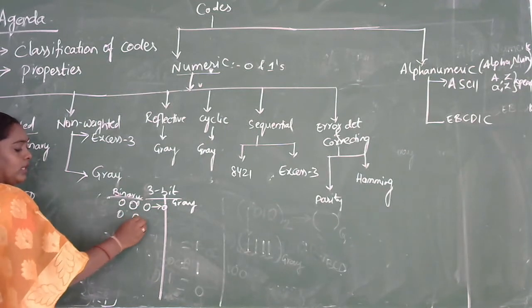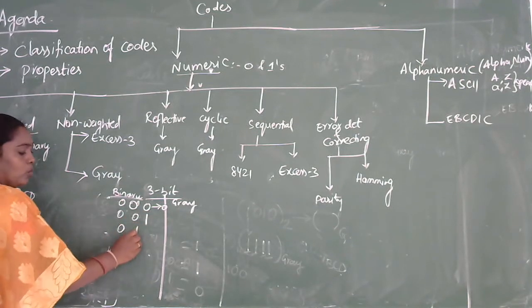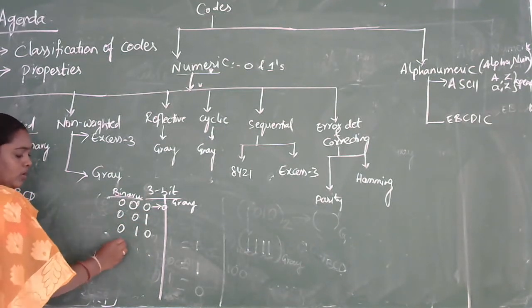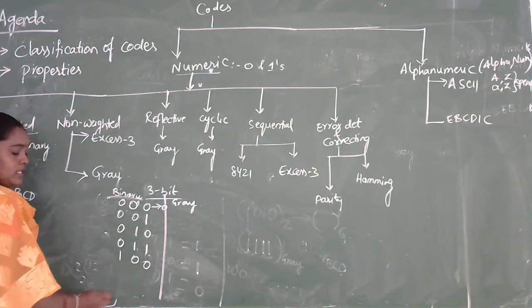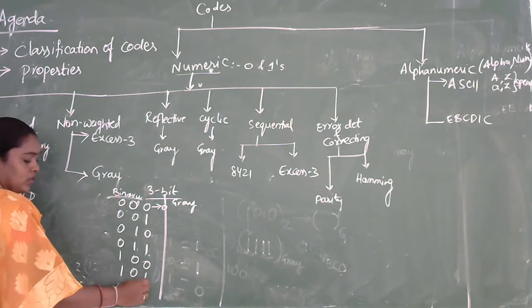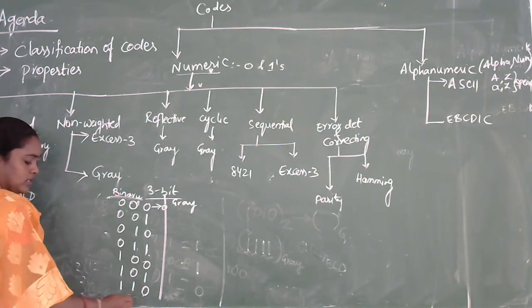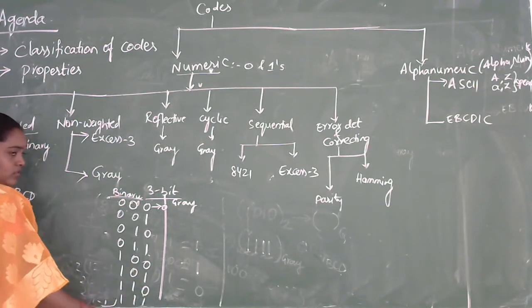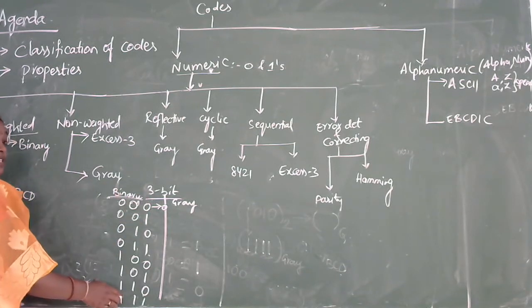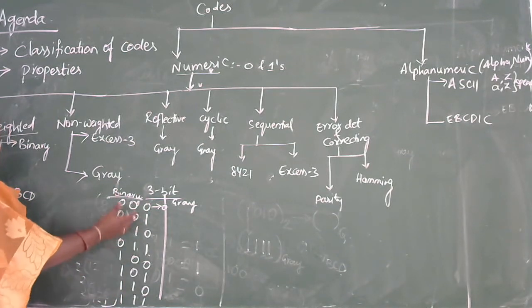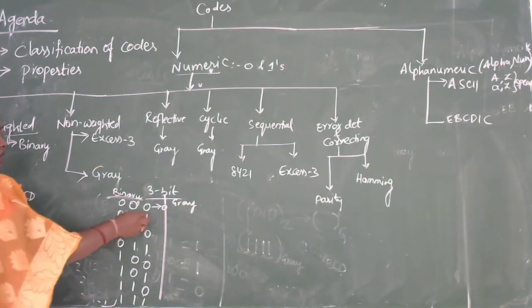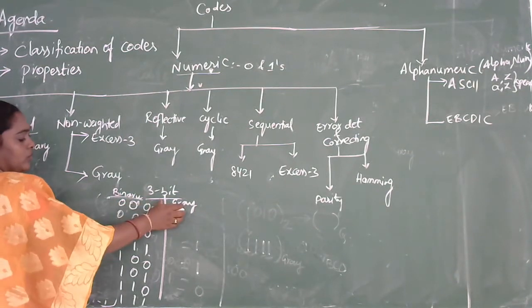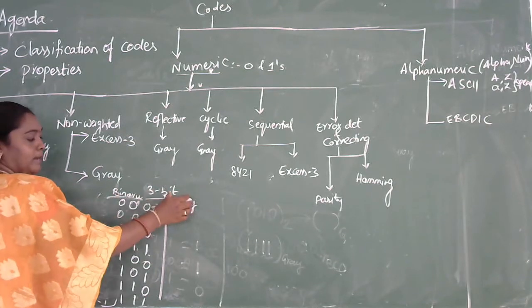The equivalent of 1 is 001, 2 is 010, 3 is 011, 4 is 100, 5 is 101, 6 is 110, 7 is 111. All of this we have already discussed in the number conversions, how to convert a decimal number into a binary number. So, as I just told you how to convert a binary number into a gray code, the first step is to write down the most significant bit as it is.